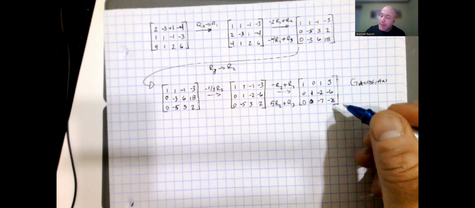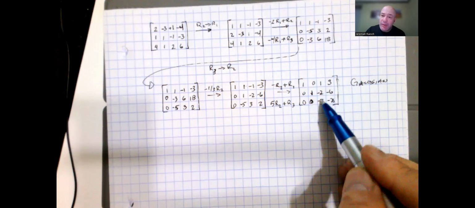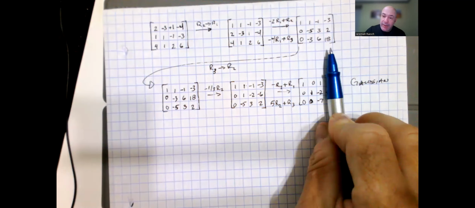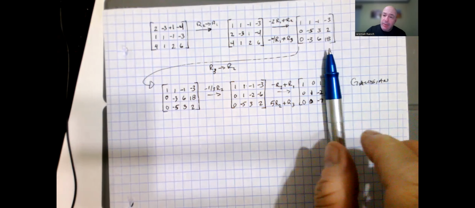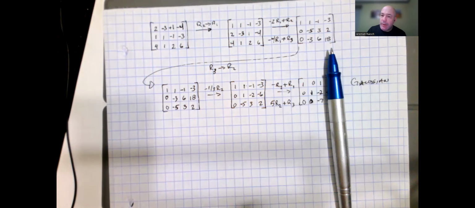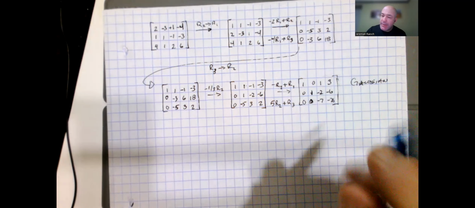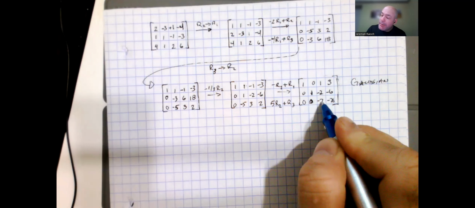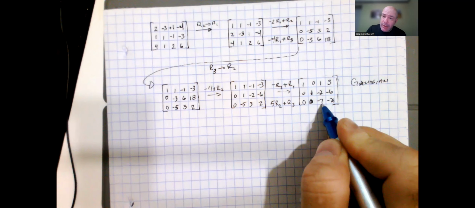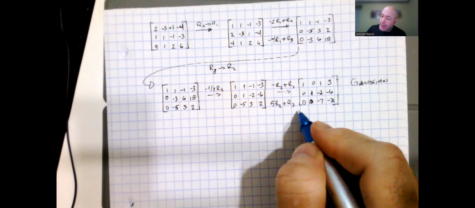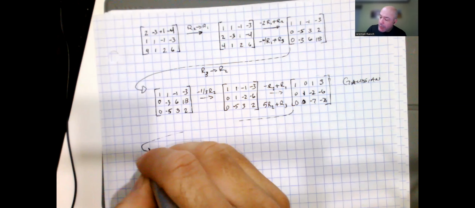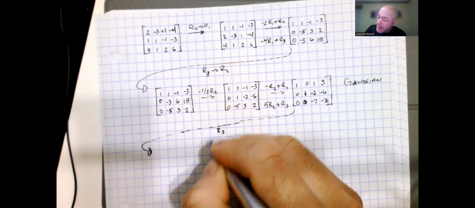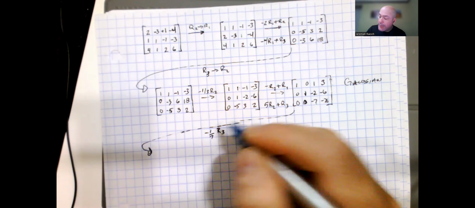For reduced echelon form, we're going to continue this elimination until, if you think of it as a matrix, what we call the identity matrix, meaning it would be diagonals of ones, and every other element would be 0. Okay, so that's the difference. All right. So to do that, we're pretty much done. I want to make this element a leading one along the diagonal. So going down one more step, I'm going to multiply row 3 by negative 1/7.